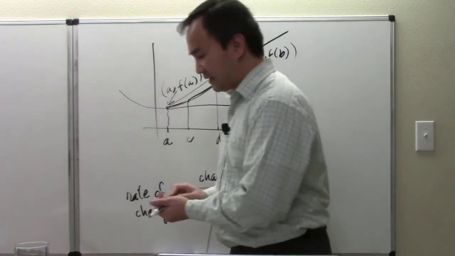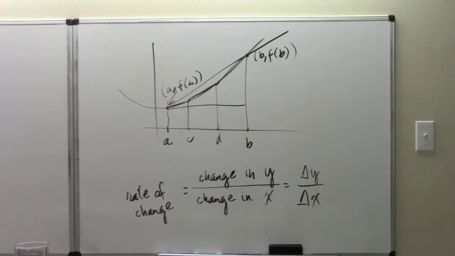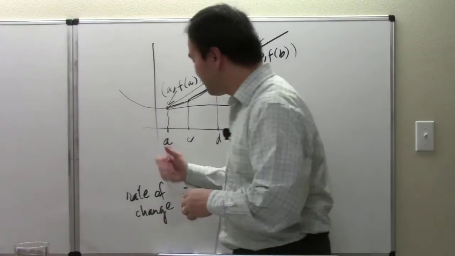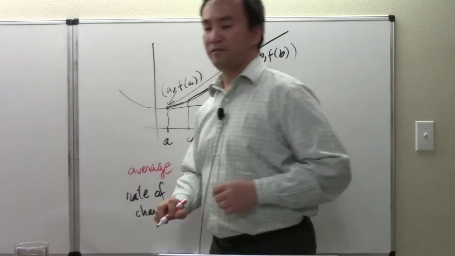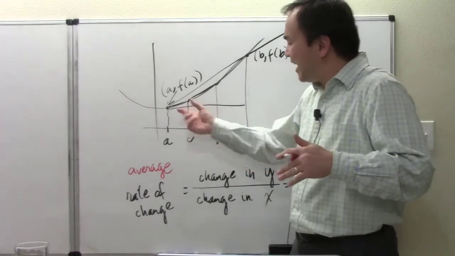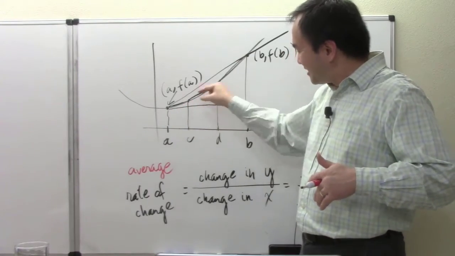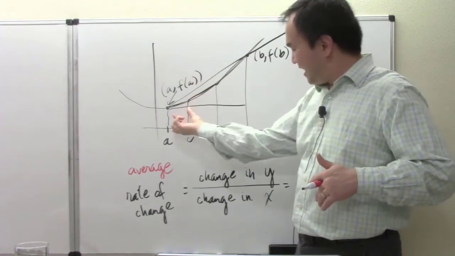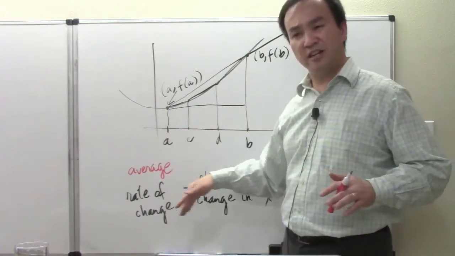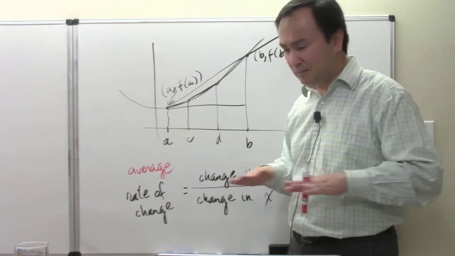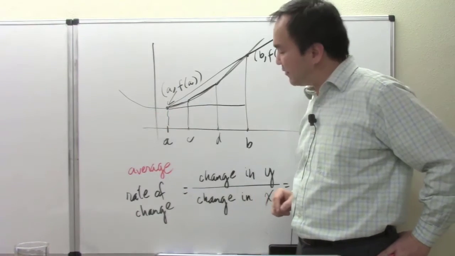But then this rate of change here, sadly, can only be referred to as the average rate of change, just indicating that in an interval like that, we have to average out all the little rates of change in the smaller intervals to get something like that. And that's why we call it the average rate of change. It skipped out a lot of details. But that's about the best we could do back at the time of algebra.